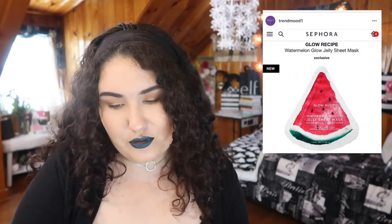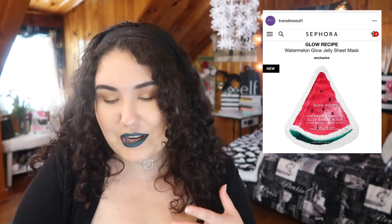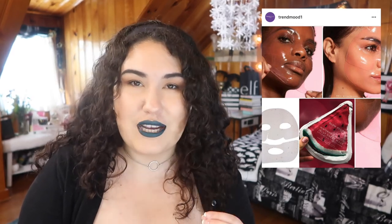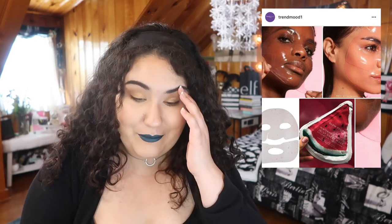The last product is a new face mask from Glow Recipe — the Watermelon Glow Jelly Face Mask. I'm not a huge fan of this kind of mask. You see the way it sits on the skin as a jelly — I don't like the texture of those kinds of masks. I definitely lean more towards traditional sheet masks; I actually have an entire jar filled with sheet masks. I don't like the way it feels on the skin, especially on the eyebrows — the way it's sitting on her eyebrow makes me feel uncomfortable. I'm always afraid it's going to rip hair out, even though I know it won't. I really don't like the texture of this type of mask, so I definitely wouldn't be picking it up.